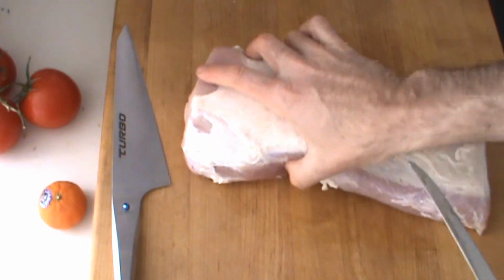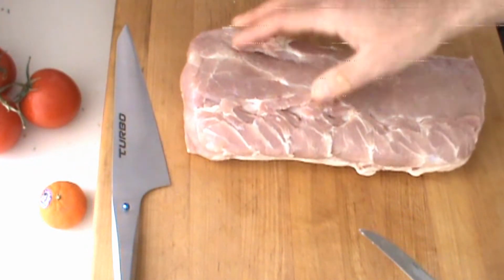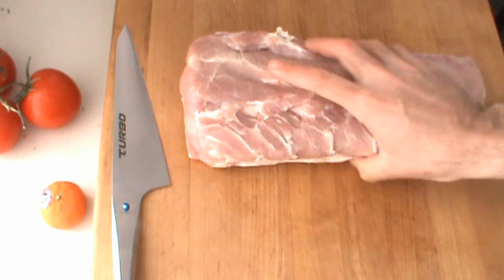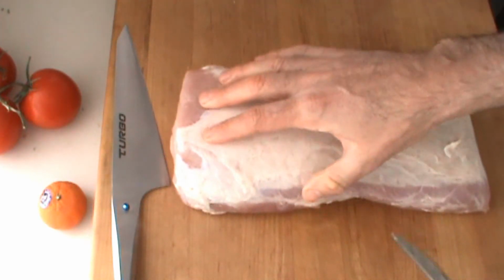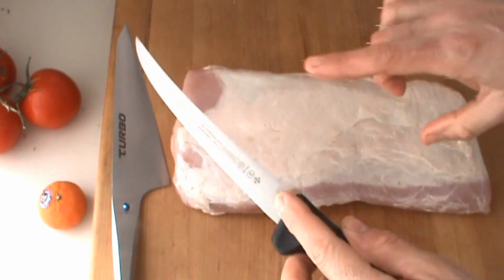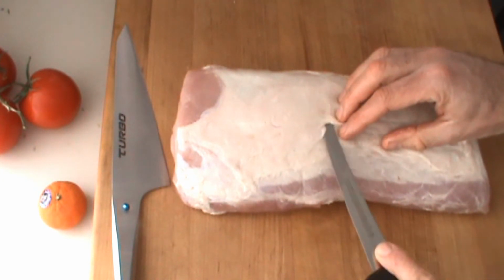Okay, to begin with, we're going to check out the bottom of this loin. Looks pretty good. There is very little I would remove from there. This silver skin needs to be removed using a boning knife. This is a Mundial, very good quality.